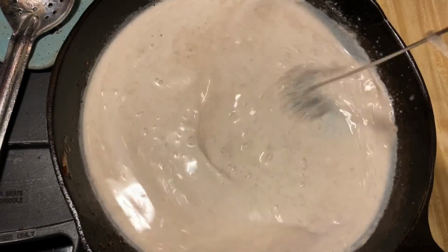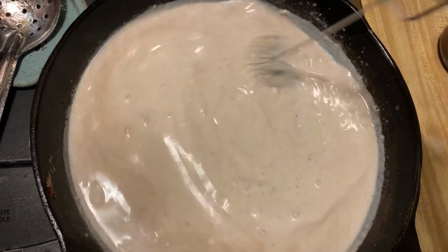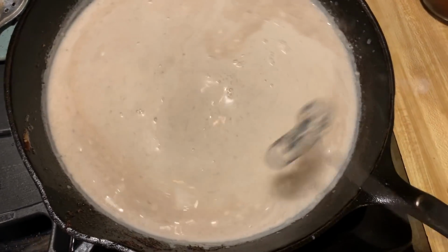So I'm gonna add a little bit more and get it thick. Then I'm gonna taste it. And I'm gonna add some salt probably. Be very careful when tasting hot gravy or you will burn your mouth. Ask me how I know. Or your finger. Yeah. You're definitely going to want to add some salt.